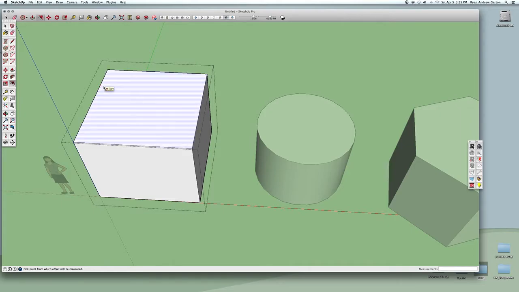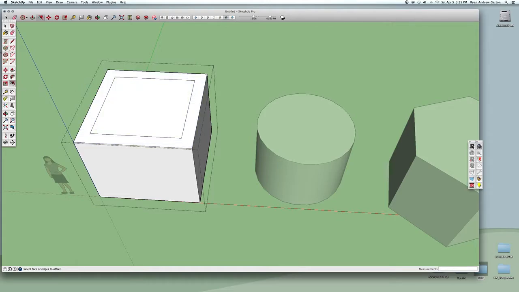Let's do an Apple Z here instead. So I just undid what I did, because I noticed that 5 feet was a little extreme. So I'm going to click in again with my offset tool, and I'm bringing it in, and I'm going to type in 1 foot, enter. Okay, that's a little cleaner.